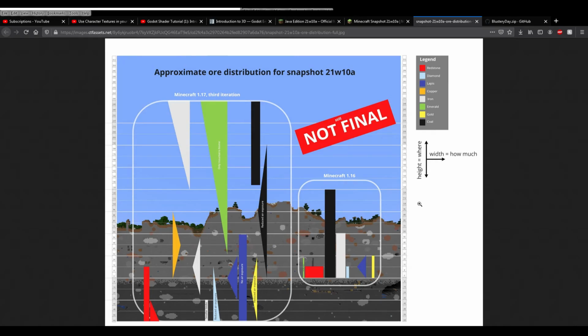So that is the Minecraft Snapshot 21W10A, everyone here.